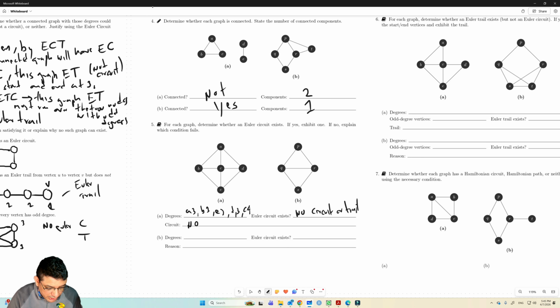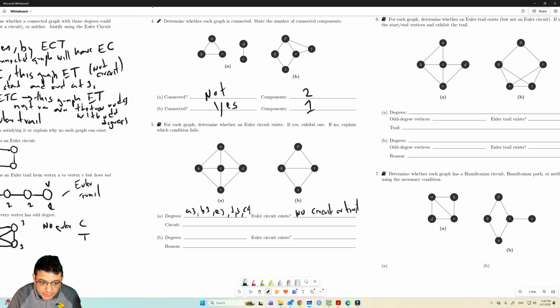A circuit in general you can think of: if you can join any path, like A, B, E, D, A, that will be a circuit. But that's it. It won't be a Euler circuit.